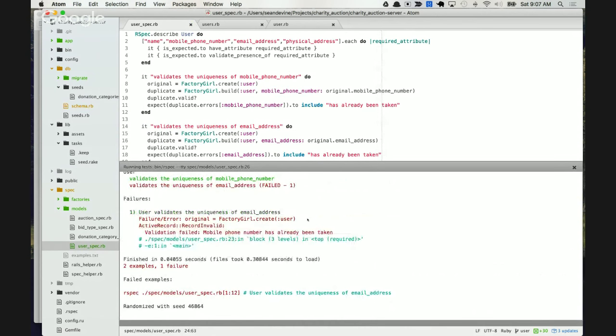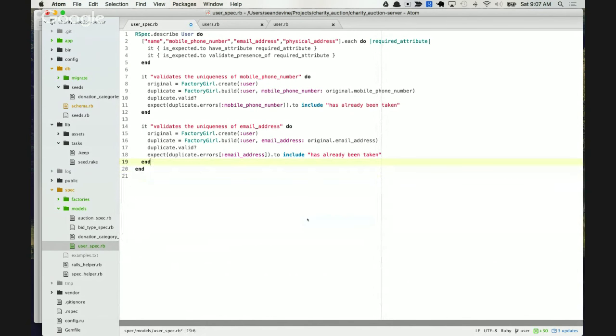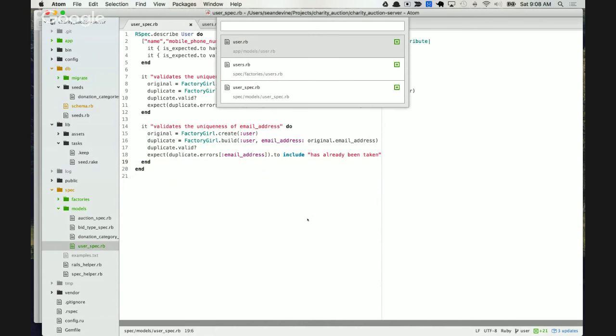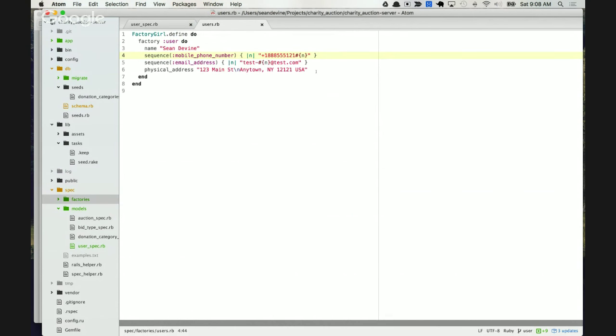And I see that same problem again. Mobile phone number has already been taken. Huh. Well, I'm not quite sure, and for now I'm going to just move on because I want to get my hair cut, and I don't see why that would be a problem, but whatever. We'll see if it pops up later. I think if anything, it's going to prevent some things from saving, and then we'll clearly see that as we build out the app and test more. I don't think there's actually a problem, but we'll see.